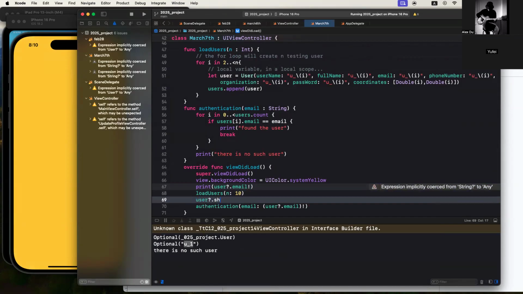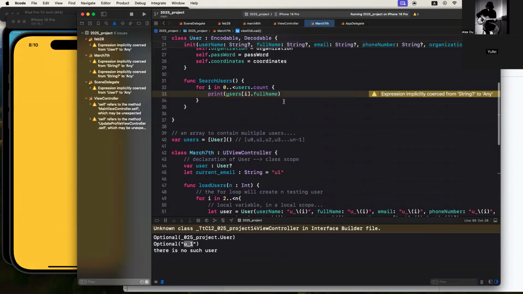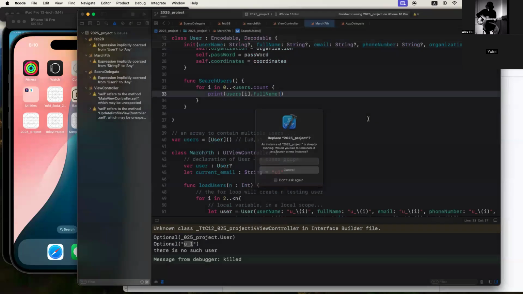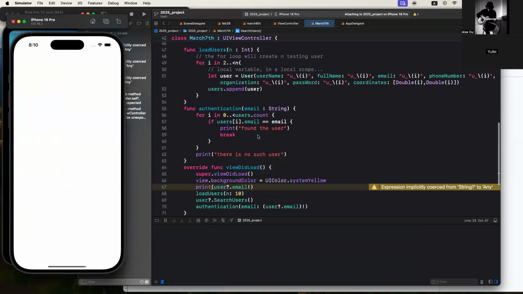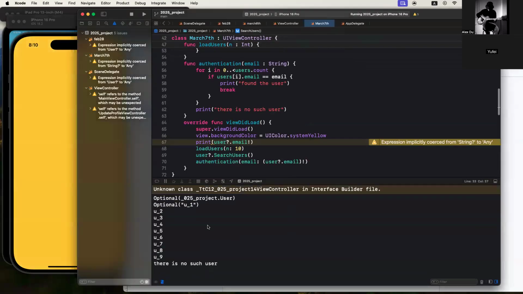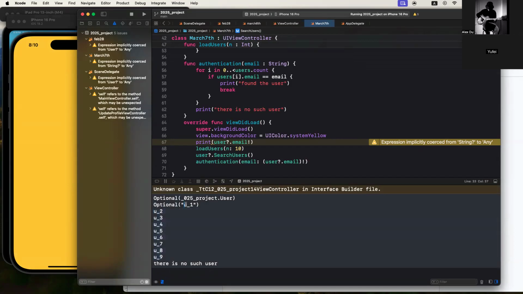Here we show, maybe search user. And by doing that, all right, it will just print all the users' usernames, right? And then you can see why there's no such match. All right, as you can see, all users from 2 to 9, right? There's no U_1, and that's why.